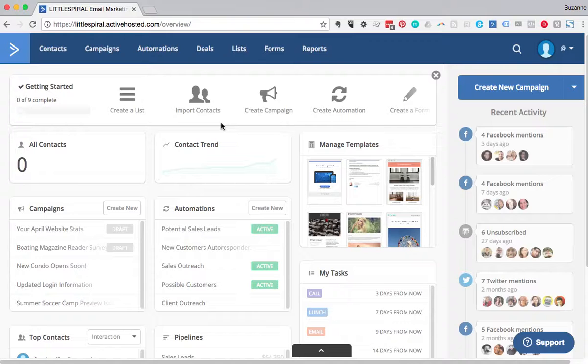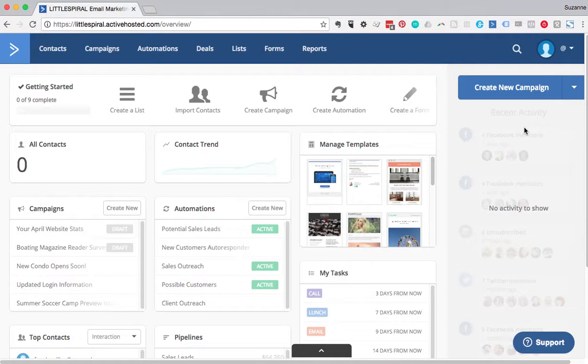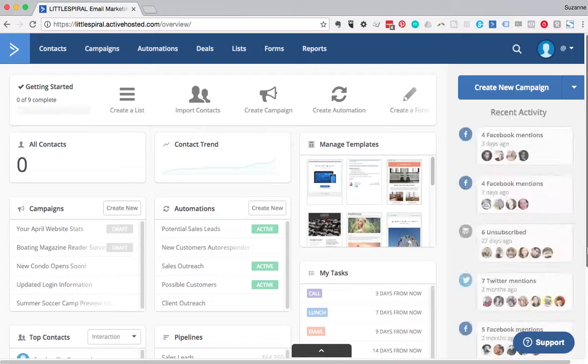But it is also still relatively young, so I have found a couple of bugs here and there, but the good news is that there's really solid support. Anytime you have a question or find a bug, there's a support window at the bottom there. And it does take some investment of time to set everything up properly, and it can get complicated if you really want it to.